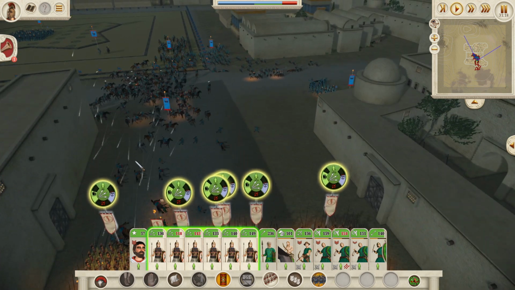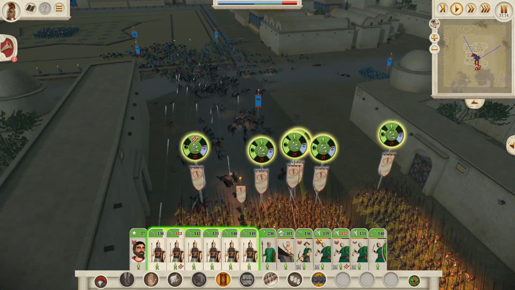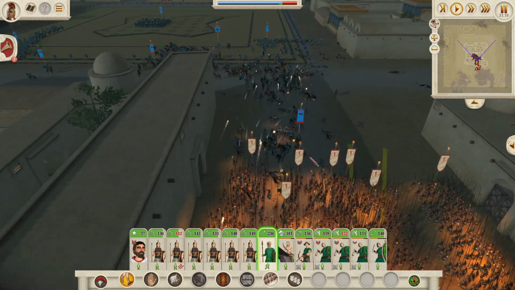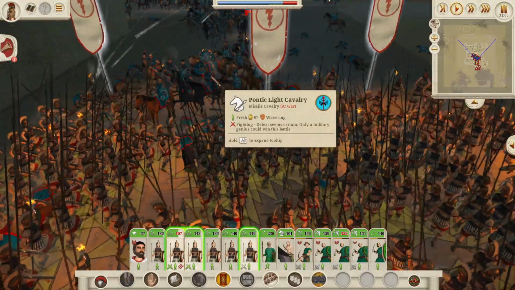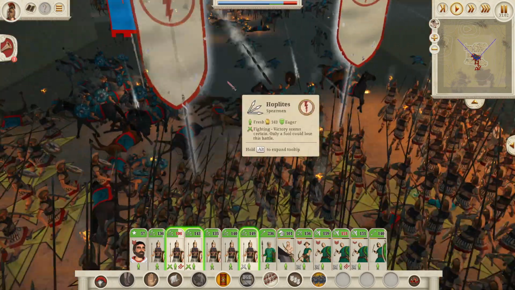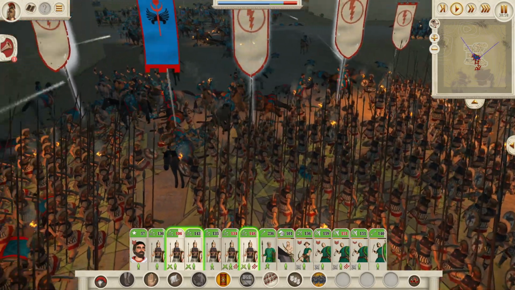Yeah, pretty sure these guys aren't going to engage, so let's risk going slightly further forward. We might lose formation, but that's fine. Bring these guys up the back, just to fill in the gaps. Okay, so they are actually coming towards us. We should be fine just to keep moving. I don't think they actually want to engage. They're already wavering. Should break within the next few seconds.